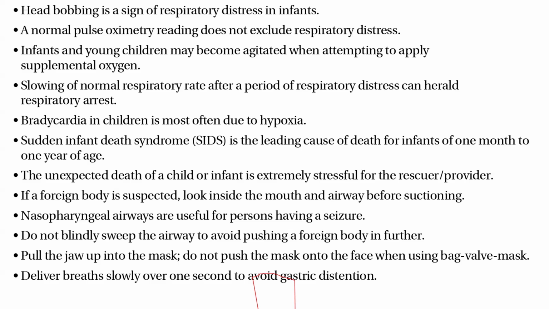So when you use the mask, don't just slam and push, because that can obstruct the airway. Pull the jaw up to the mask rather than pushing the mask on the face. It's a very important point. Another important point is to deliver breath slowly over 1 second. Delivering breaths too fast or forcefully can cause gastric distension. So open the airway, fit the mask nicely, and give breath over 1 second, and watch the chest rise. It's a very important point.